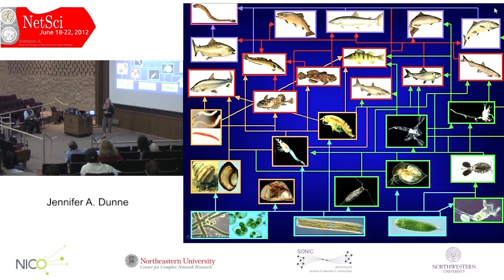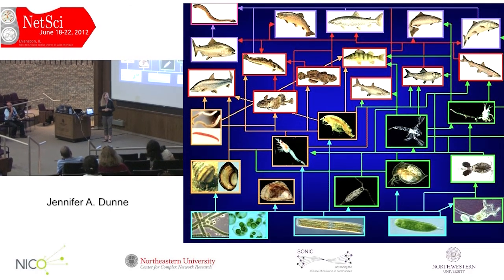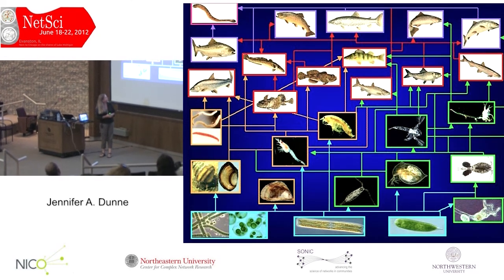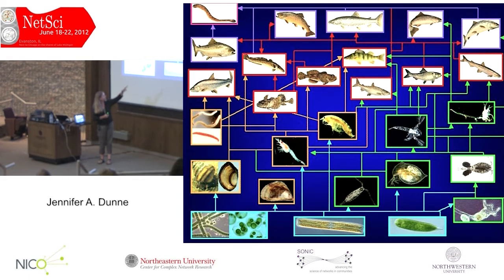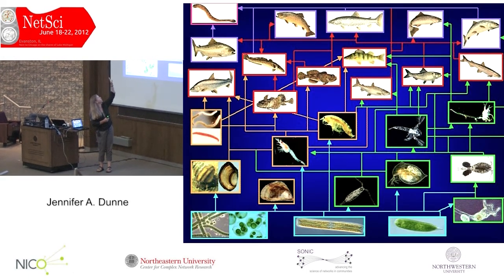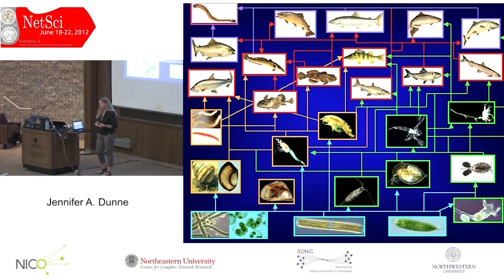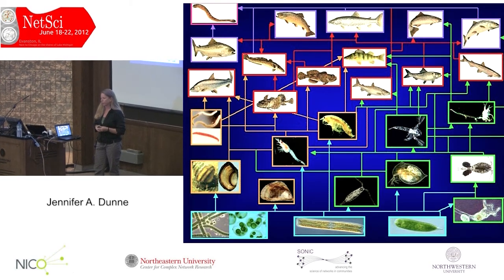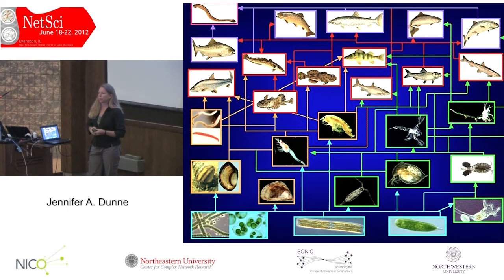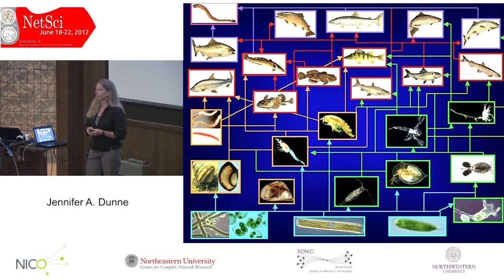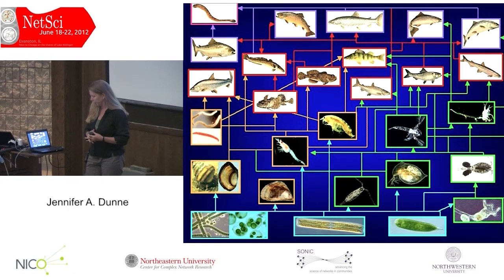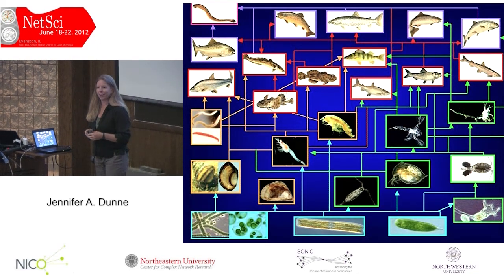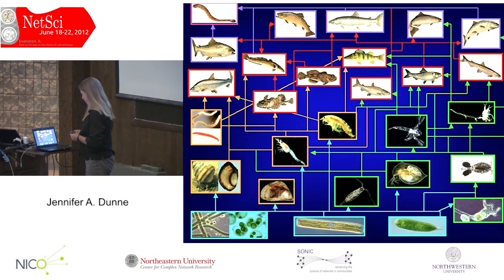And I'll be focusing in particular on food webs, trophic interactions between organisms, like shown here for a lake ecosystem with algae and zooplankton, fishes, and even some parasites. While this is just one example of a type of interaction between species, feeding interactions are really central both to ecological and evolutionary dynamics, so they're a good place to start. I believe Stefano will probably be talking about a wider array of interactions in his talk after mine.